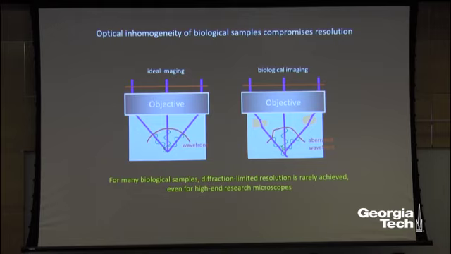So ideally, when you do 2-photon excitation fluorescence microscopy, what you want to have is a very tight focus, right? As small a focus as possible, which requires all your light rays to go to the same point, which would be your focal point. And they should also have the same phase so that they can constructively interfere and give you a very tight focus. But once you start to image into a biological sample, the optical inhomogeneities change the direction of propagation of your light rays so that they do not overlap at the same point. And where they do interact, they don't have the right phase relationship to give you a very tight focus.